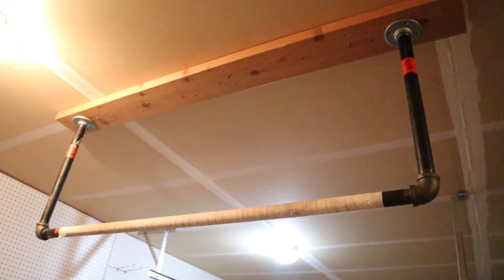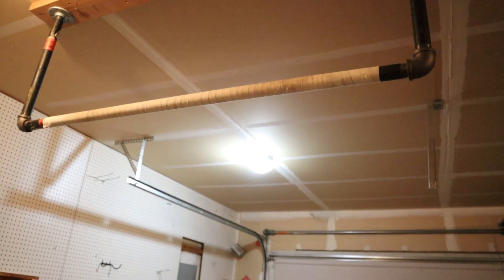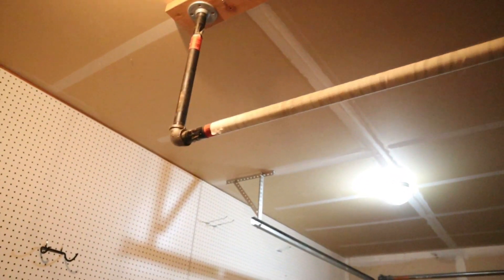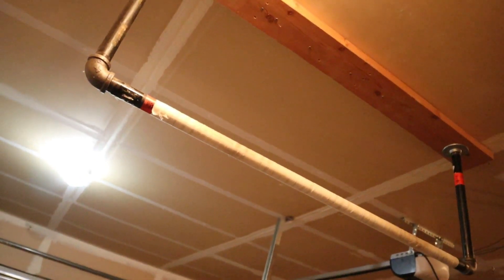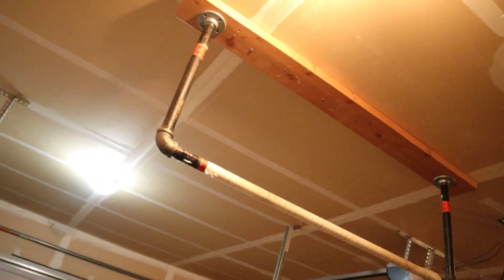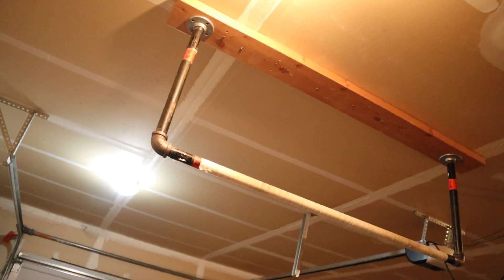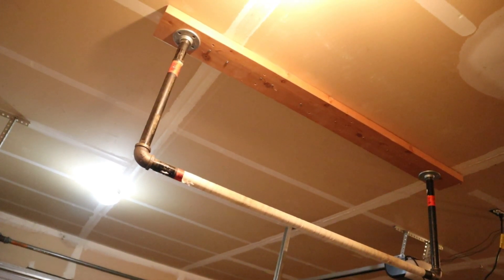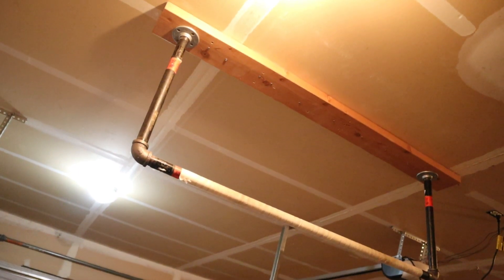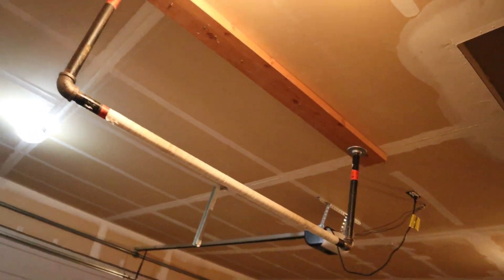I have no idea what this is for. It almost looks like they're trying to make a pull-up bar. I want to say they were trying to make a pull-up bar but I wouldn't use it as a pull-up bar. Can we just pull it down? I need to get screwdrivers. I don't want somebody to try to pull on that and get hurt. It's not safe. I'll need a step stool to get up there — I guess there's paint cans I can stand on. No. We'll grab a step stool and then your screwdriver is in the house.